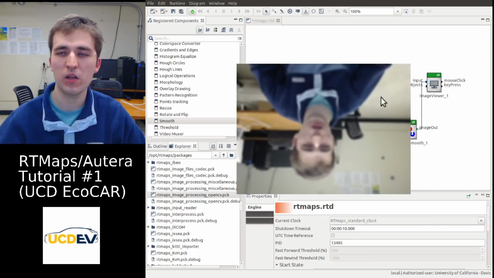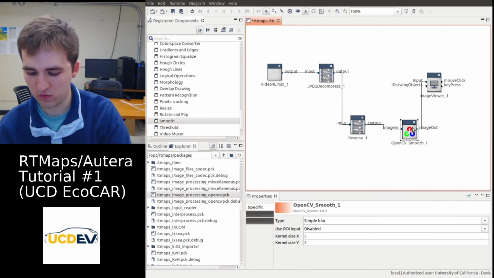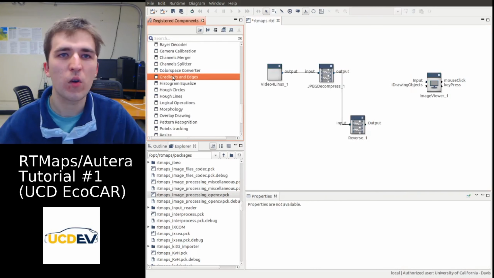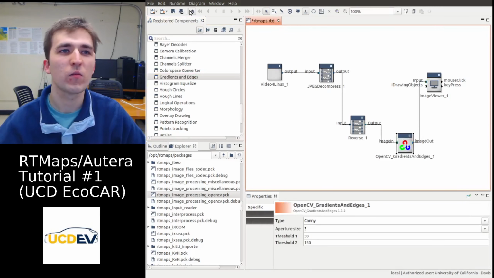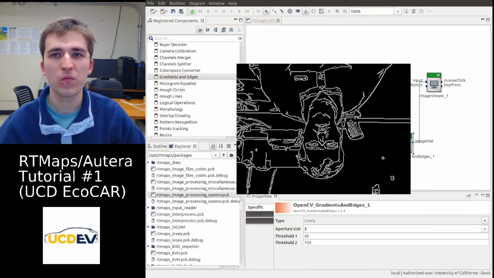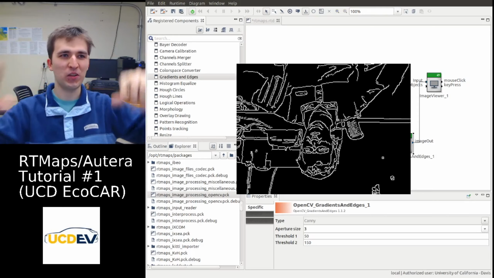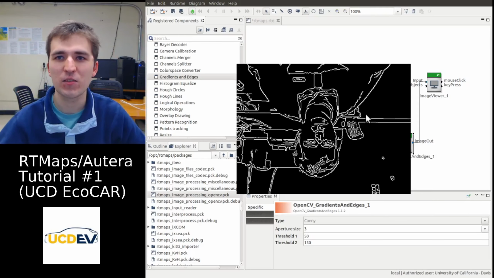Ooh, made it a little blurrier. Okay. Gradients and edges. Wonder what that does. Okay, that's really fancy. It added a bunch of highlighting on the lines that it detects.